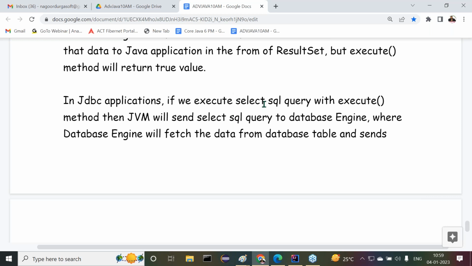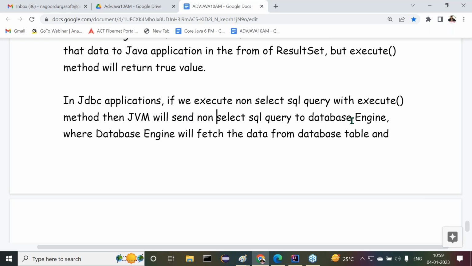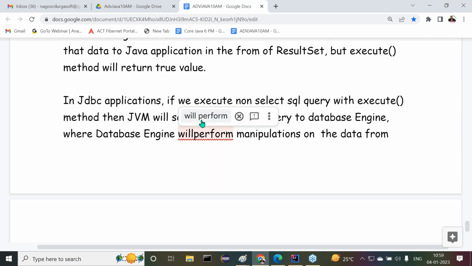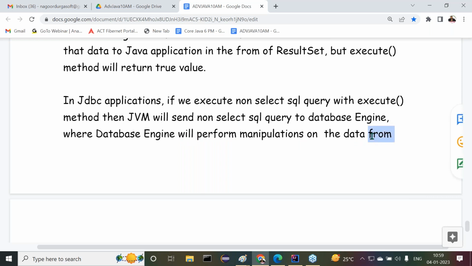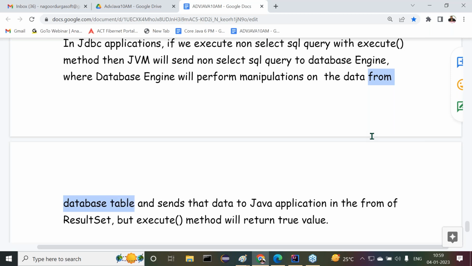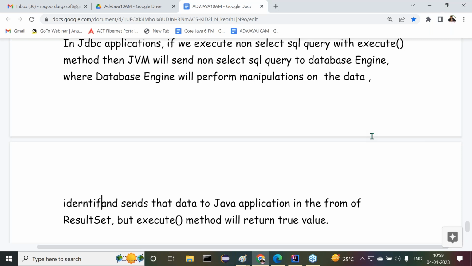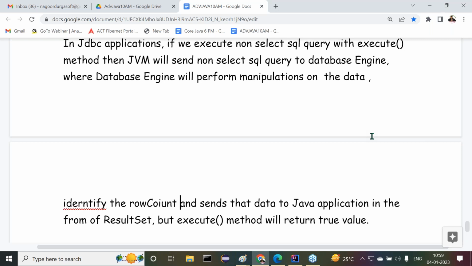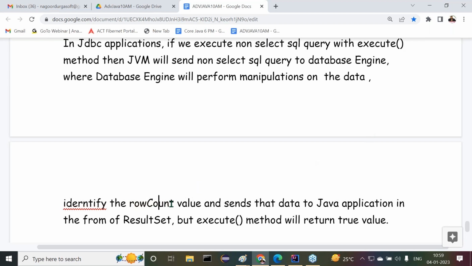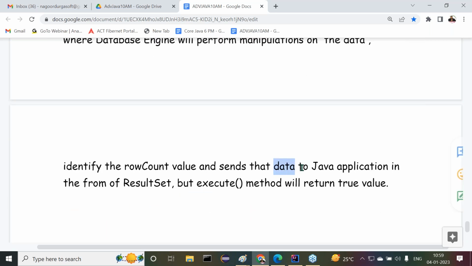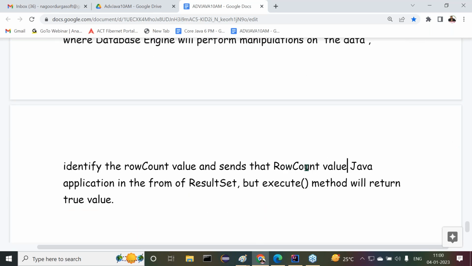In a JDBC application, if we execute a non-select SQL query with the execute method, then the JVM will send the non-select SQL query to the database engine, where the database engine, instead of fetching the data, will perform manipulations on the data, identify the row count value (already we are aware of this row count value, that's why I'm writing the point directly), and send that row count value to the Java application in the form of an integer value.